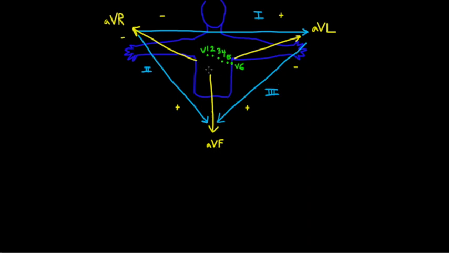Another set of leads that we deal with are the precordial leads, V1, 2, 3, 4, 5, and 6. I know that 5 and 6 are on the lateral edge of the chest, right in the mid-axillary line, but just to make the drawing easier, I laid them out like this. Imagine these really wrapping around the body a little bit. These leads sit right on top of the heart, right on top of the left ventricle, wrapping around to the lateral side, and so they're obviously going to be sensing voltage changes directly beneath them.